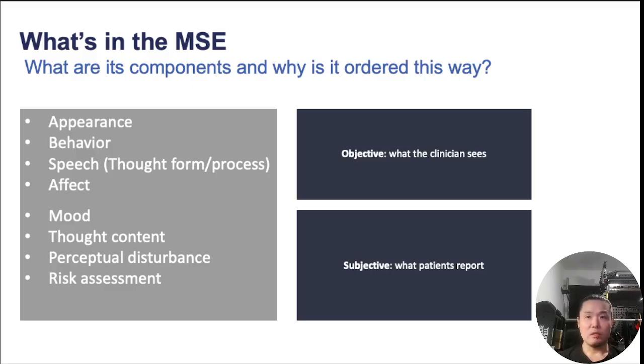Now, I just wanted to discuss very briefly about thought content and risk assessment because I'm going to go into greater detail for the other components. Thought content refers to ideas and beliefs and pathological findings that typically fit into this bucket in the MSE would include things like obsessions and delusions. Sometimes if someone is anxious about something, we might also want to report that they may have a preoccupation about something in this particular section. Risk assessment, as the name suggests, refers to whether or not the patient expresses thoughts of harm to themselves or to others.